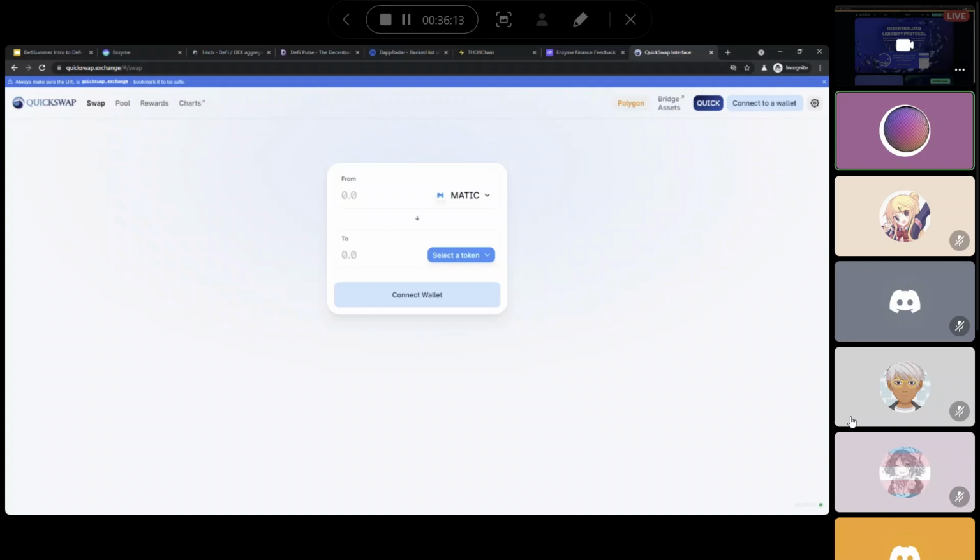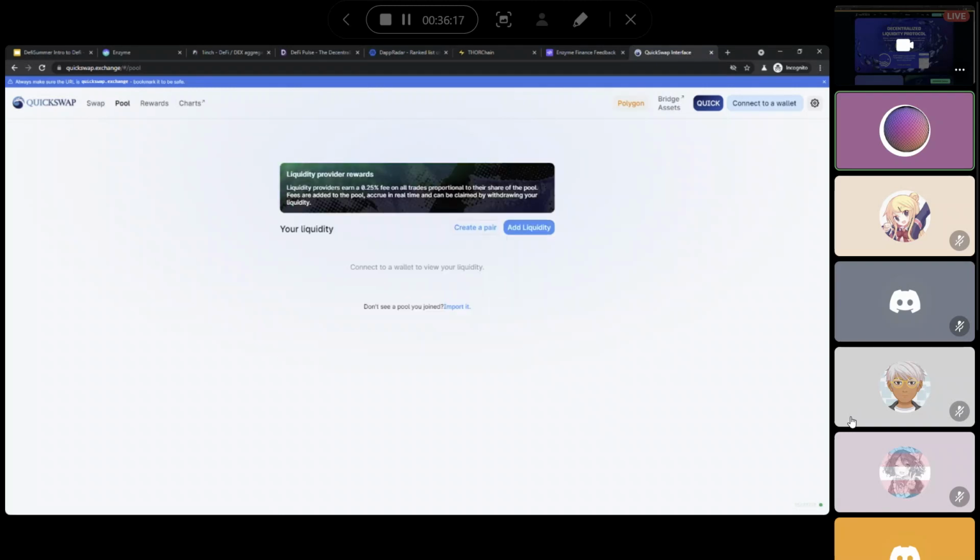Because it's fairly new and they want to adopt more people, they'll do these high APRs, so it incentivizes you to put money on the platform. That's why people are constantly trying to jump on these platforms. And that's why you very well can make your own exchange, especially on a new chain, and get people to use it. It's not much hard code because it's all open source.